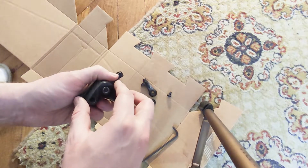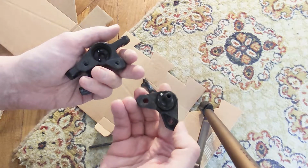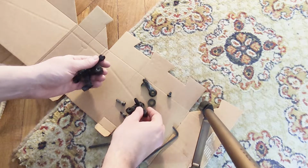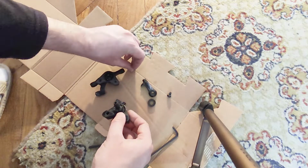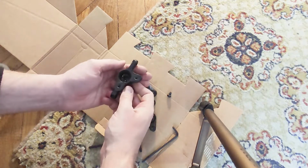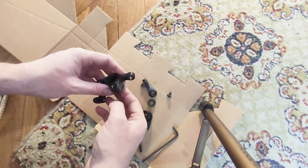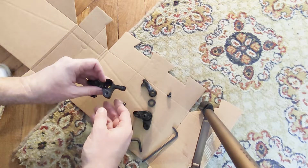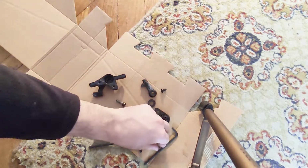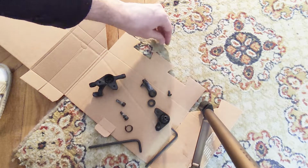And you need to be careful because there are three bearings in here. It's really bad if you lose them. As you can see, one here and two here. Okay, so remove the bearings and be very careful where you place them. Or you can just leave them like that. Okay, so these are the three bearings. You will want to clean them a bit.